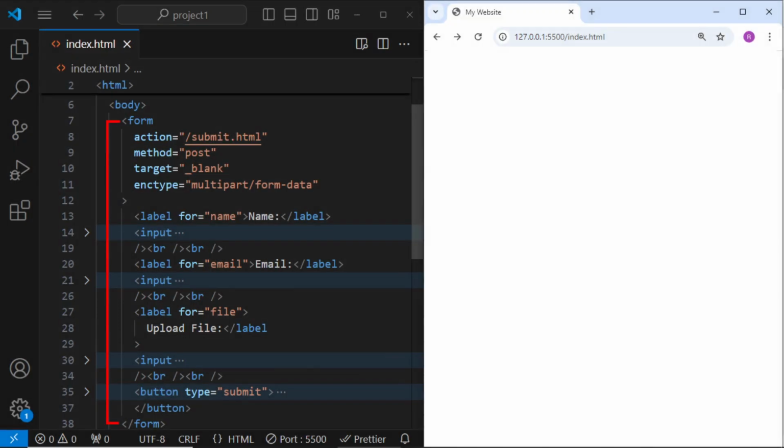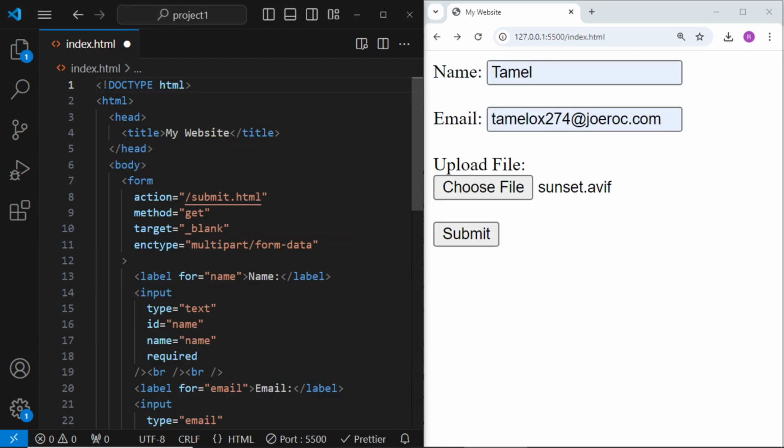Here we can see how the form tag is displayed in the code. All the components in the form should be written inside the form tag. The key attributes of form tag are action and method attribute. The action attribute specifies where the form data should be sent. It specifies the URL that points to a server-side script or a file that processes the submitted data.